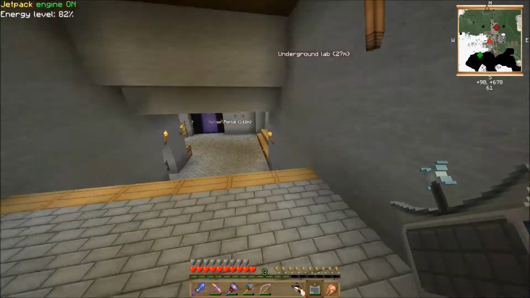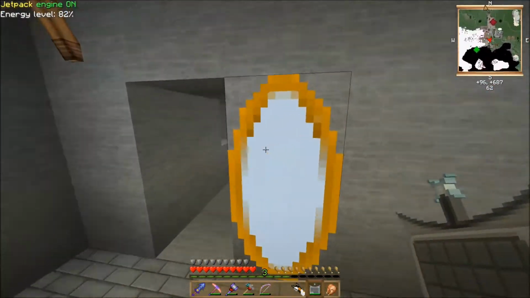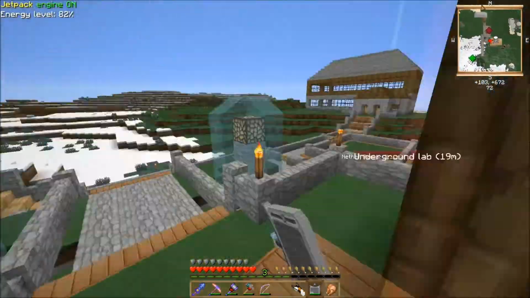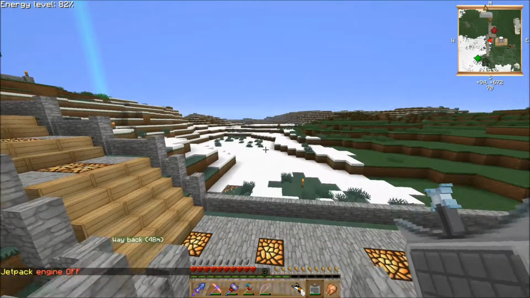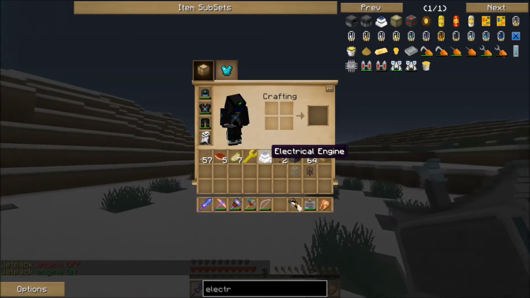So let's go ahead and head off. We'll just take the portal over here. Let's just do this quickly. Like so. And we will head over to the place that I want to go. It's just going to be next to the quarry. Pretty much where it was last time.